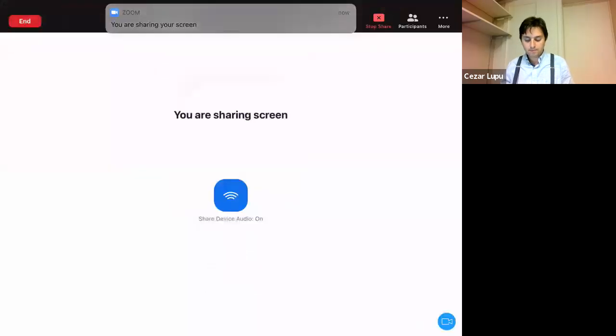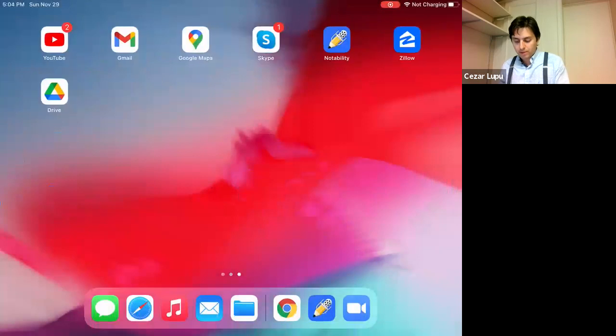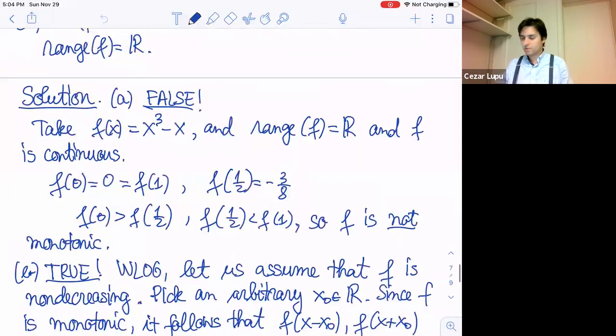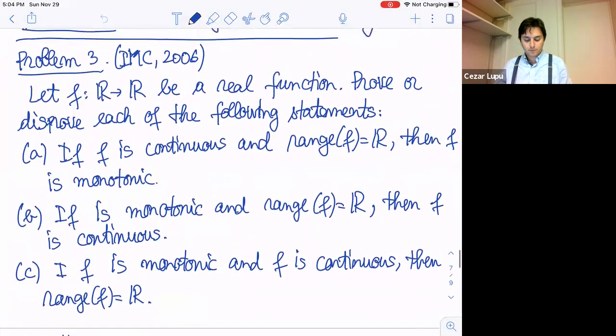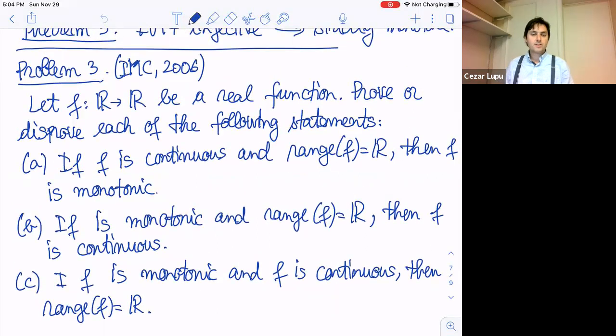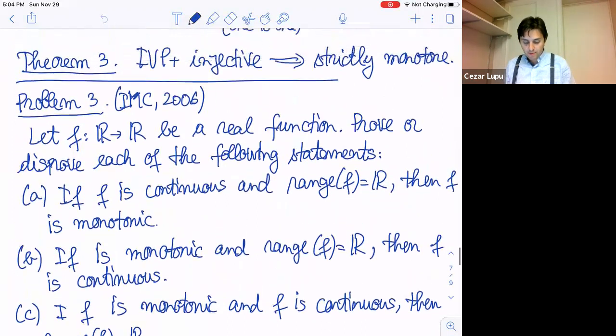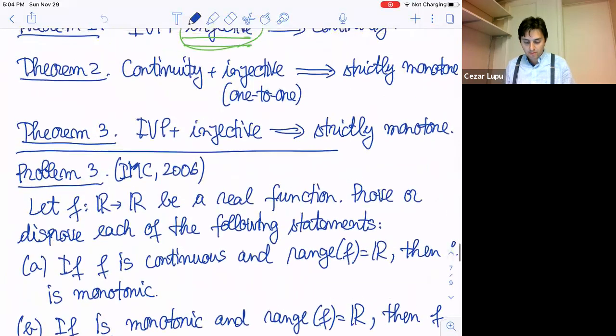Now, I would like to start with something. Remember we did this problem last time. The problem that we did was the following. Remember, it was this one here. I want you to look at it. This was problem number 3 here, which essentially says that, well, I'll state it as a theorem now, because last time, if you remember, I gave you these 3 theorems. Look at them.